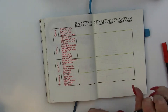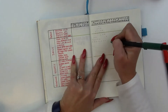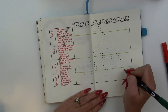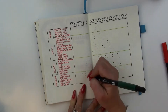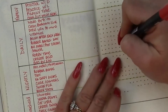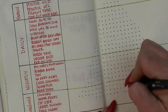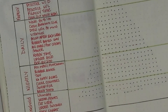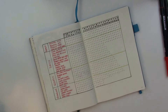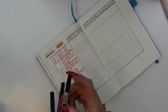That was just setting up my habit tracker. That went pretty quick. I'm also doing something different with this month — I decided to have some fun. In the center of it is going to be a Christmas tree. As I do my little task each day, if it lands inside the tree I will color the square green, and if it's in the ribbon it'll be red, and the background will be like a cream color. And then if the box is half and half, I'll split the color on a diagonal. This will really motivate me to get these things done so I can have a pretty tree at the end of the month. So there's my background color of my tree, the trunk and the ribbon.